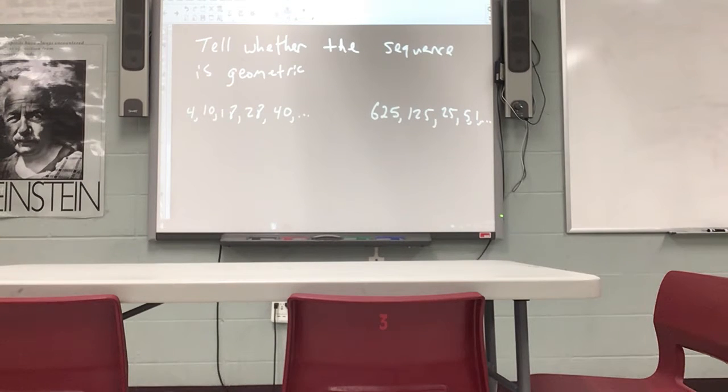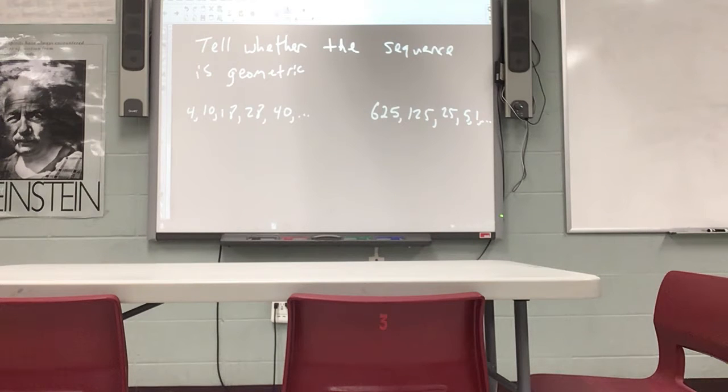So geometric today is multiplied or divided by the same thing. In our formula, that's going to be an R, which stands for ratio. So multiply and divide, when we write our R, we have to write it in terms of multiplication. If it's going lower, like we'll see on one of these in a second, we know that dividing is the same as multiplying by the reciprocal. So we'll have to keep that in mind.